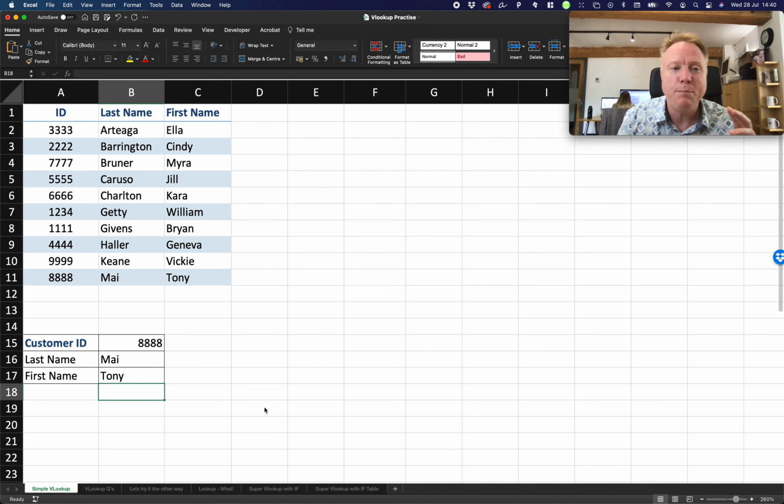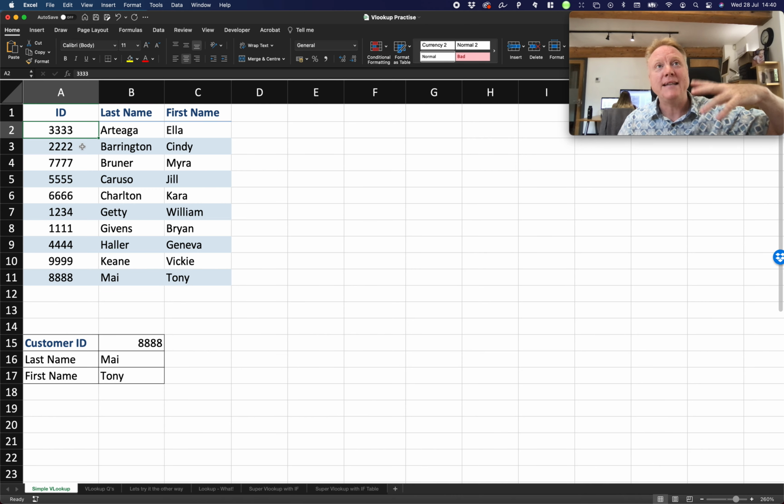Now, obviously, this is a simple example. Normally the data isn't going to be 10 rows just directly above you. Probably the best case scenario is the data's in another worksheet somewhere else in your workbook. Most of the time, Vlookups are often used to pull in data from other workbooks.